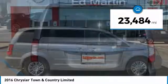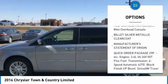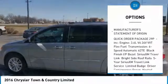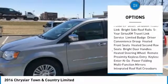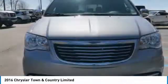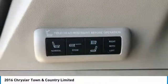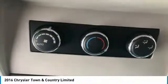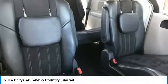Here are some of this vehicle's great options: power passenger seat, power lift gate, steering wheel audio controls, anti-lock braking system, Bluetooth, power steering, adjustable steering wheel, hard disk drive media storage, aluminum wheels, 4-wheel disc brakes. This beauty is sure to make you the talk of the neighborhood. So call or drop in for a test drive today.